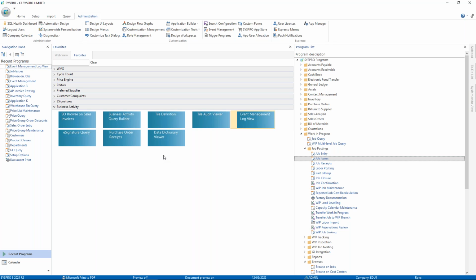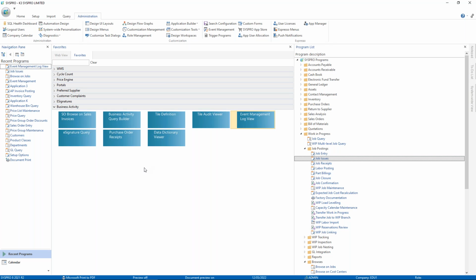So that's a nice easy flow to keep a track of jobs and the potential issues that can occur. But obviously be mindful, like Darshni said, of where those transactions are occurring. If they're occurring in data switch, then you might have to consider a different approach to using event management.